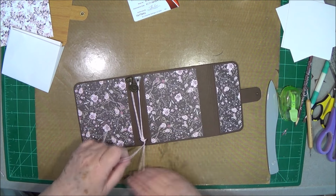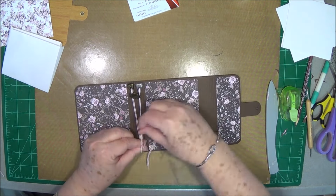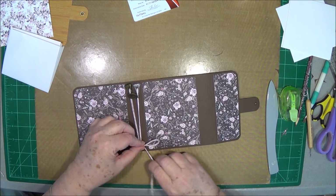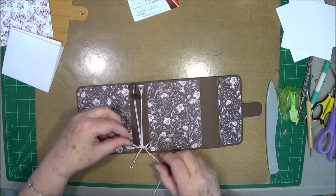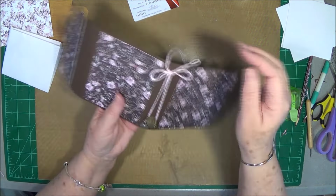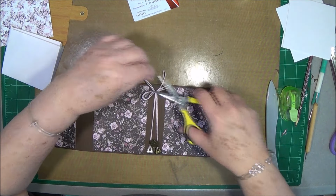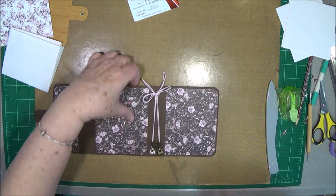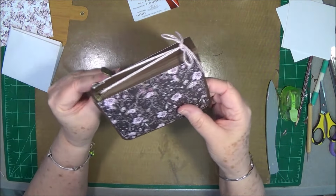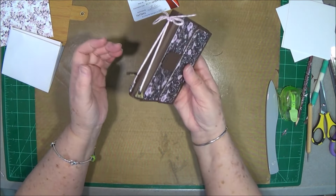And then I'm going to tie a bow. And I'll probably add some more bows, some more baker's twine, something right there at the end anyway. But I think that's cute. So I'm going to trim that off. So there's how the outside right there is going to look. That's going to go there.